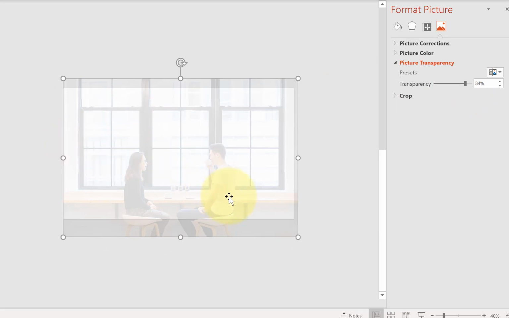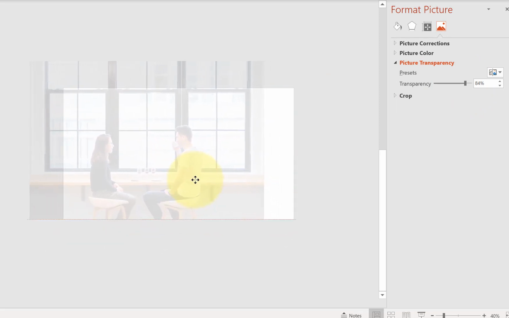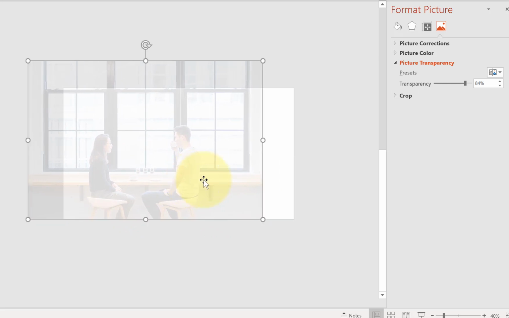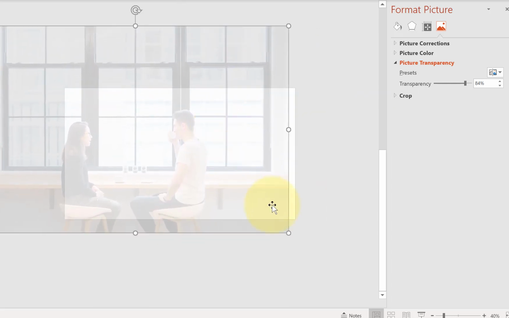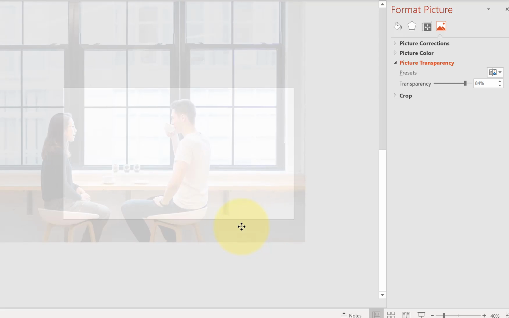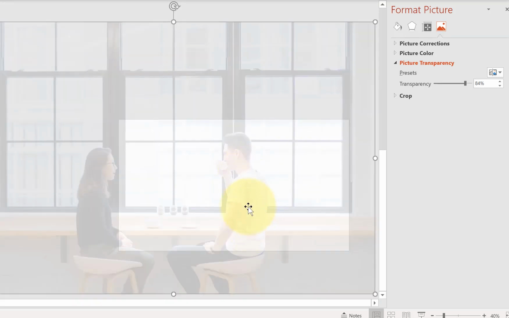So basically I want the guy to be kind of in the middle of the canvas, but also want no canvas showing. So now I'm going to stretch the picture out bigger, and I need to move him back to the middle again. And I actually want this to be a bit bigger because I want her to be either all the way off screen or mostly off screen. So that looks about right.